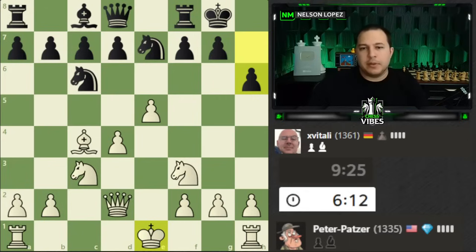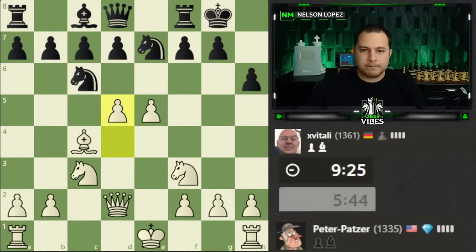Okay, so now what I'm thinking of is d5 and just getting that space and chasing the knight away. Where's the knight going to go? Probably to a5. That's not a great square for a knight. Then I can just drop back. Because if black plays d5, it's a much better position for black. I think it's kind of a big mistake, h6, because of that. I am going to play d5 here.